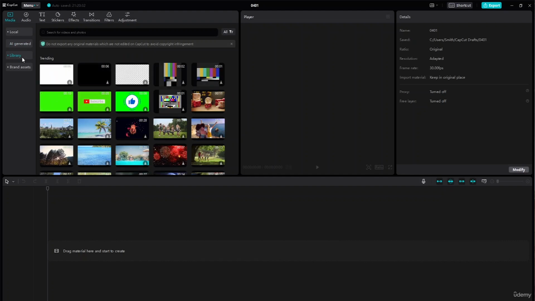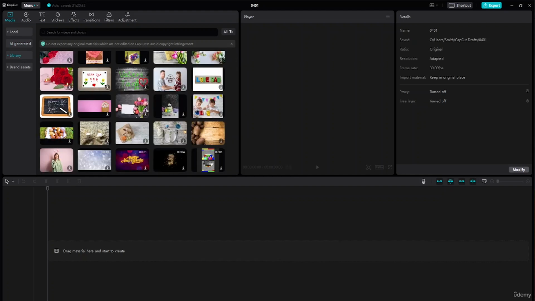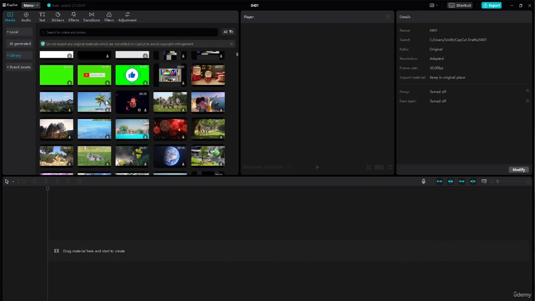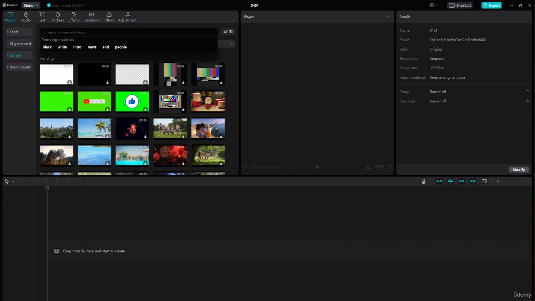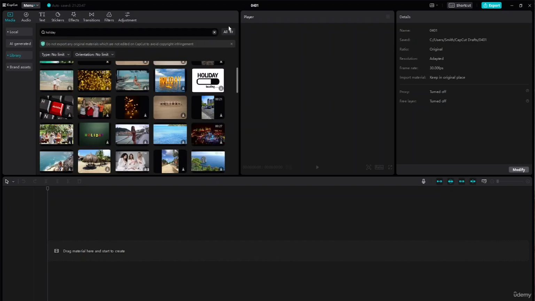Then we also have the library. If you want to use any stock media, you'll be able to use this section. From here, you'll also see that you get a search bar to search any of your videos. You can also sort by commercial, if you want commercial videos. If you want all of them together, you will get all of the videos. Now, if you want to search for anything, let's say maybe holiday, you can see all of them related to holiday will appear. If you want to use commercial, it's also up to you. I have a separate lesson for this, so let's go on step by step.